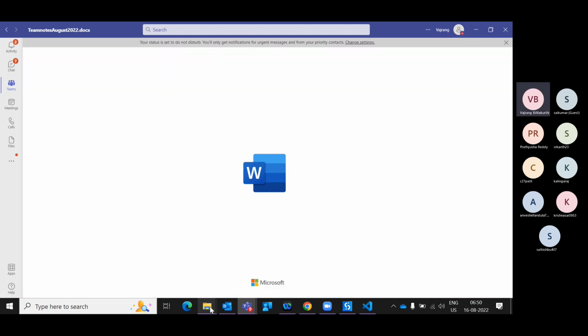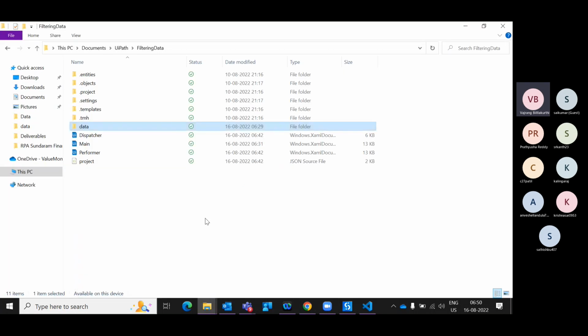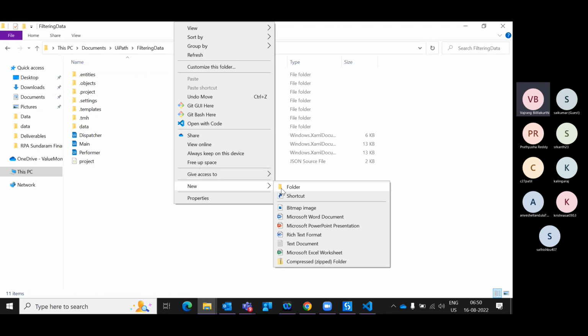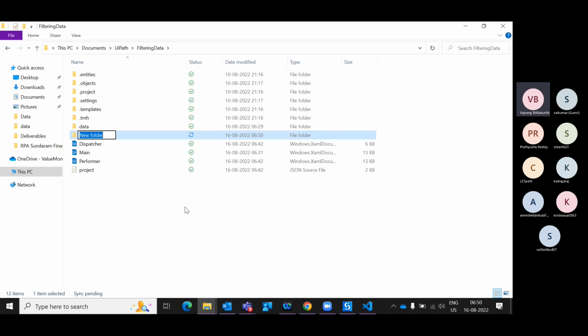Now let's take a simple example. One more example I will take. So there is one folder, and in this folder there is a list of files.